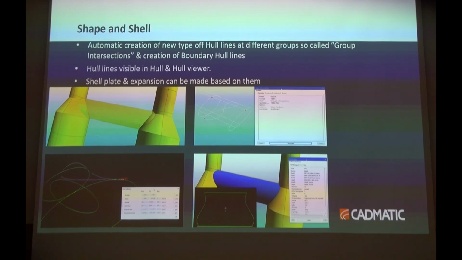While creating those shapes, normally you will have to create boundary lines and/or intersection lines. That's nowadays not really necessary anymore. If a surface is overlapping, intersecting or connected to another surface, then those intersection lines are automatically created within the CADMATIC Hull software. The same is true for the hull boundary lines. If a surface without any knuckle lines, etc. is imported in the software, those lines can be created automatically after updating the shape.